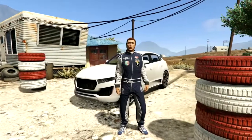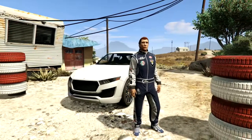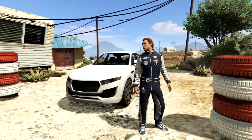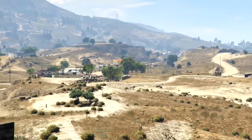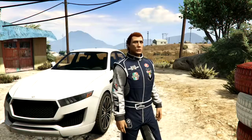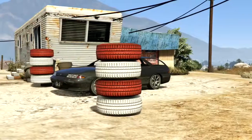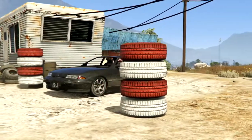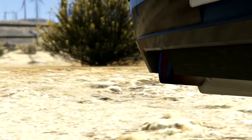But if we're going to compare the Stratum and the Novak, we should do what they typically do instead of what they want you to do, which is grocery getting. So over there is a grocery store, which I'm going to race from this house to the grocery store and back, and see which vehicle is the fastest. Now we start off with the Stratum. Figure it's a good benchmark, if you will, for the Novak.